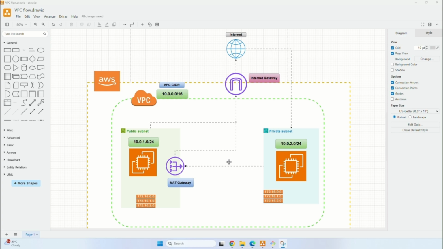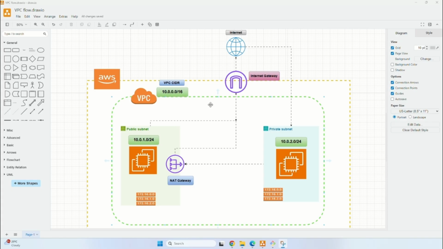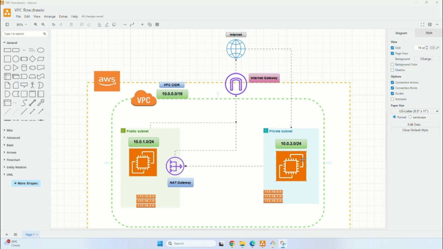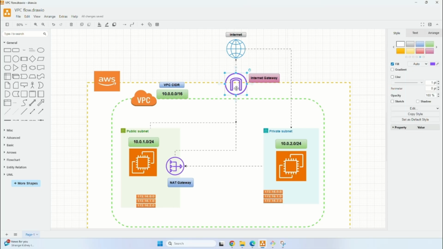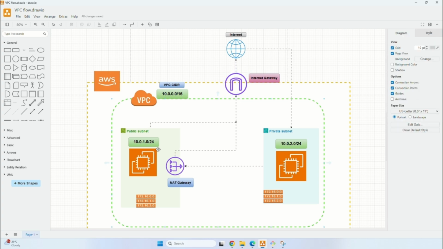The next component under VPC is subnets. Inside a VPC, we can create multiple subnets as per our requirement, like public subnets and private subnets. Public subnets have internet access through the internet gateway. In the private subnet, we can host backend systems like databases that don't require any internet access. The next component is the internet gateway. This internet gateway allows our VPC to connect to the internet so that our public subnet can connect to the internet.